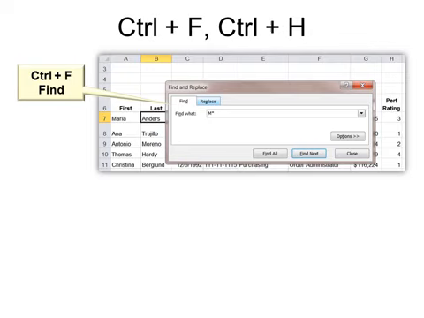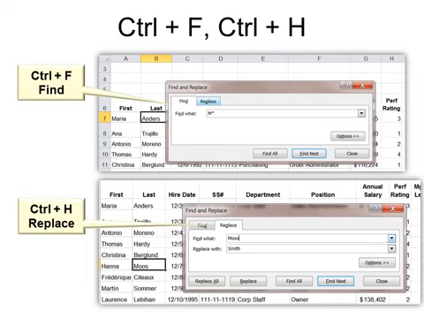So that's our find. Control H is actually replace, but I say, how the heck am I going to remember that? It's hard to remember. So what I find more useful than Control H is remembering Alt, the letter. Do you notice that the P is underlined in replace? Well, if I hold down Alt with P, so anything that's underlined while you have a dialog box open allows you to access that tool, in this case, replace. So I simply remember Control F for find and then Alt P to get to replace, because usually I want to find it before I want to replace it.